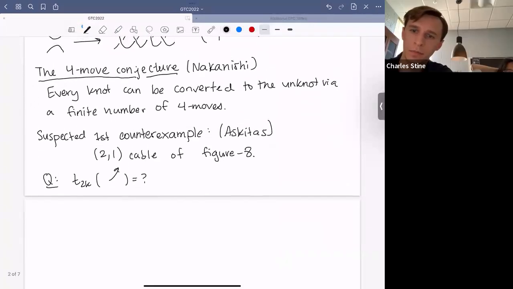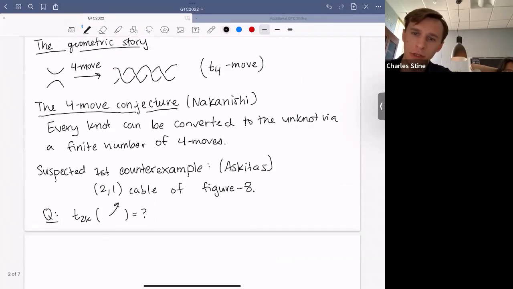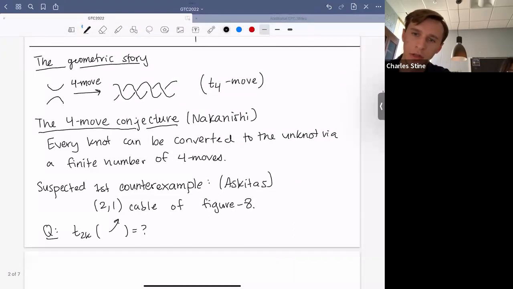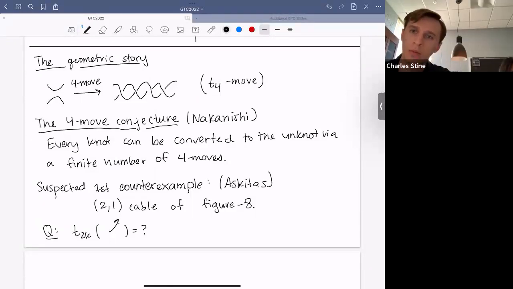Another question, Sam. So for these 4 moves, are you allowing any combination of orientations on those 2 strands, or are you restricting to both parallel or both anti-parallel? So far for this move, there's no orientation. Okay. So why can't you then attack this thing? Because this thing appears in the context of the double band pass moves that you use to show that an Arf invariant 0 knot is double band pass equivalent to a connect sum of trefoils.